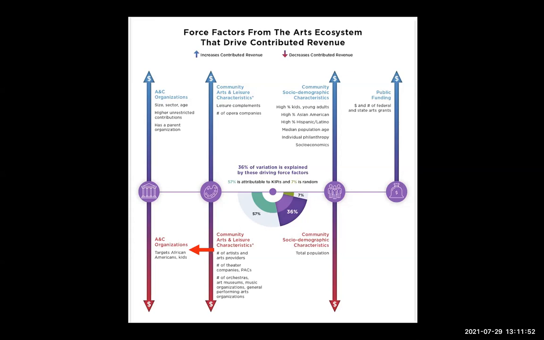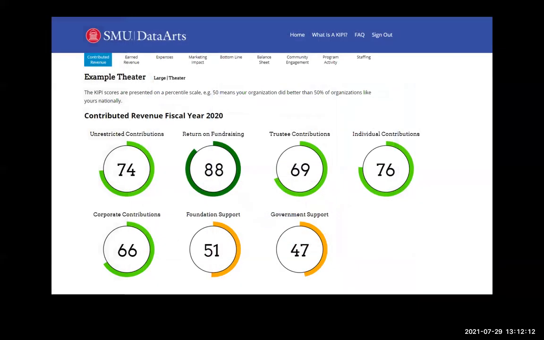This means that your KIPI scores can also take into account all the factors that might be at work at your organization. So if your organization is in an area that has access to a very high level of public funding, that's taken into account in your scores related to fundraising. Or if you primarily target African Americans as your primary audience, that is also taken into account as well. So if we get back to the dashboard, basically you know that if you have a score of 88 here, that isn't just because your organization is larger or located in a community with more public funding. We've controlled for those factors. So your score here has more to do with the unique strengths of your organization.